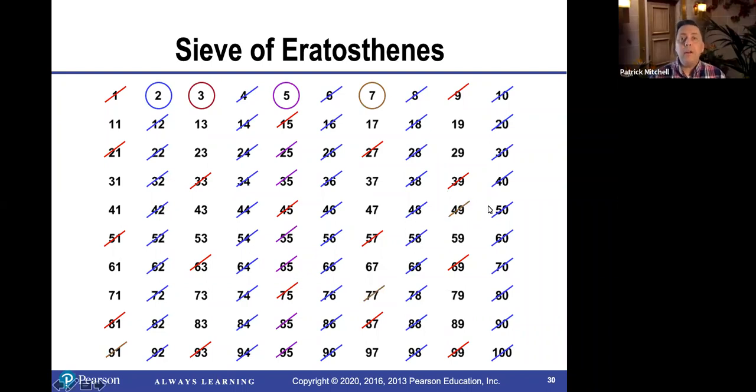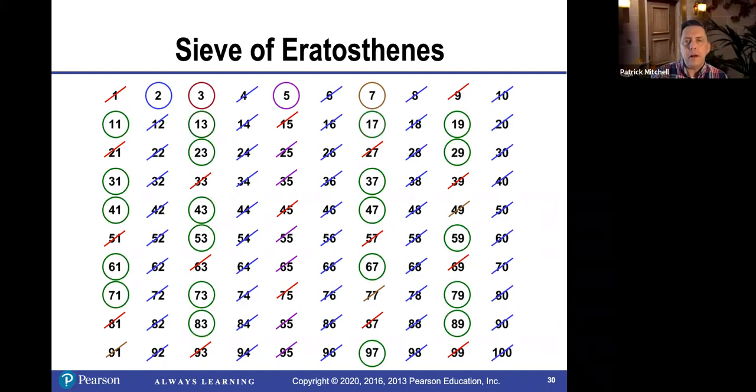And now, if we were considering 100, the prime numbers up to the square root of 100 are just 2, 3, 5, and 7. So that means that everything that hasn't already been crossed out is prime. Right? So when I click, all of those numbers are going to get circled. So there you see all prime numbers up to and including 100. You could easily do the same thing up to 200. Okay. Doesn't take too long. It's just a little tedious.